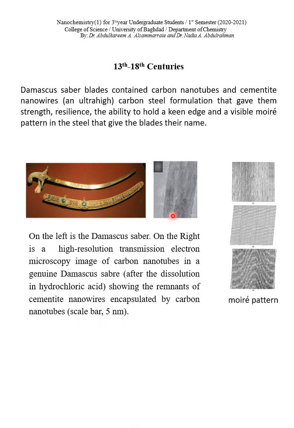nanometer. فإذا هذه هي STM image. So on the right is the high resolution transmission electron microscopy image. هو STM image for carbon nanotubes in a genuine Damascus saber. طبعا تم الحصول عليه بعد يعني dissolution after the dissolution in hydrochloric acid, showing the remnants of 789 wires encapsulated by carbon nanotubes. هذه الصورة هي تشو أو تبين طبعا تم الحصول عليها بعد dissolution with the hydrochloric acid.